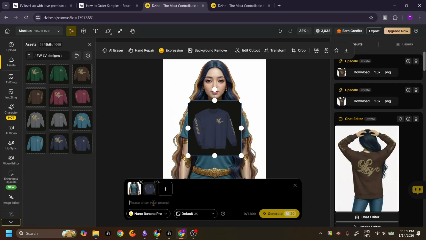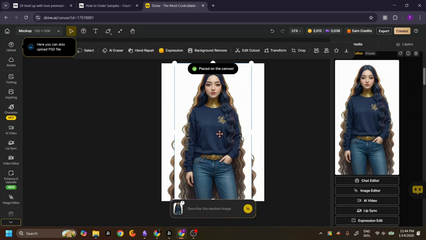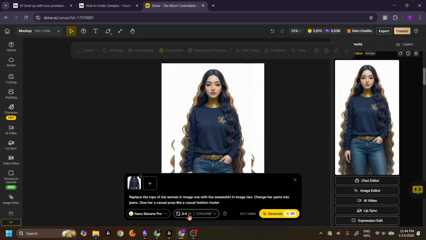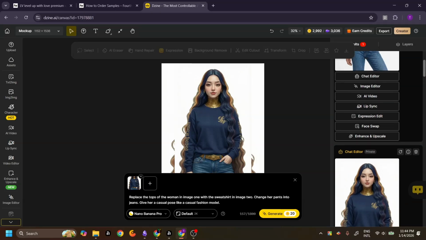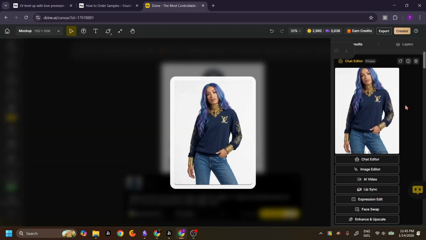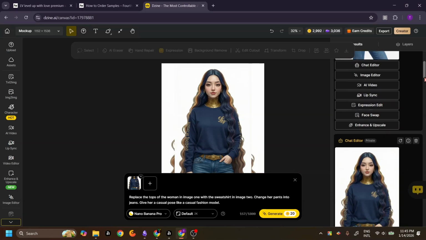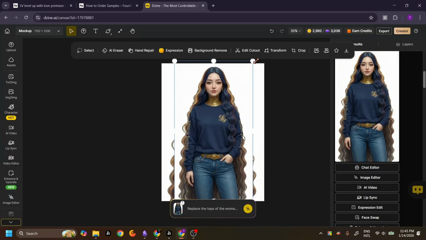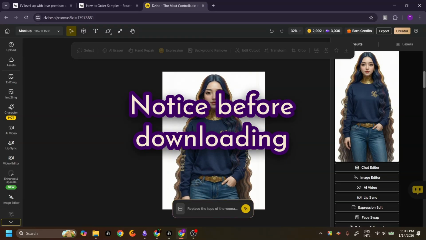Now I'm going to ask Nano Banana Pro to have my model wear this sweatshirt. Now, if I hover over this image, then I can find this canvas option. If I click it, it is going to place this image on the canvas. You see, when I was generating this image, I forgot to change the aspect ratio. It was on default mode, which made the image the same as vertical format. So I just reran this, but this is completely different than what I wanted. Sometimes things go crazy with Nano Banana Pro as well. So I'm just going to use this and adjust it to hide the image beneath it. This looks fine. Now I'm just going to download this image.